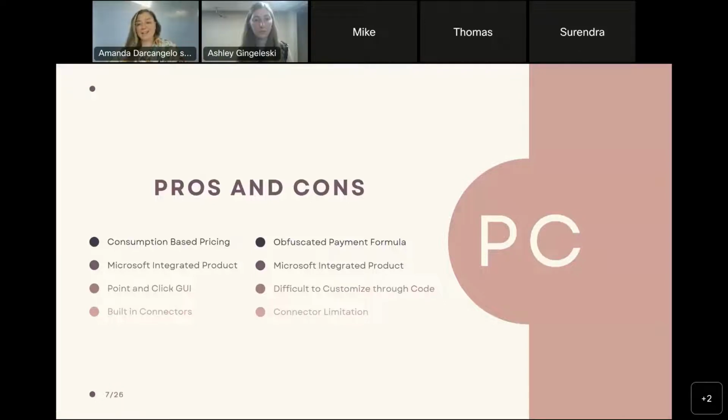On the other hand, Microsoft does have a fairly obfuscated formula for these payments. So understanding consumption at the outset, they do have a calculator on their website. I've used it a couple times for clients, and it gives a good range, but I often find that the range doesn't necessarily match up to what ends up happening, especially within the first few months of development.